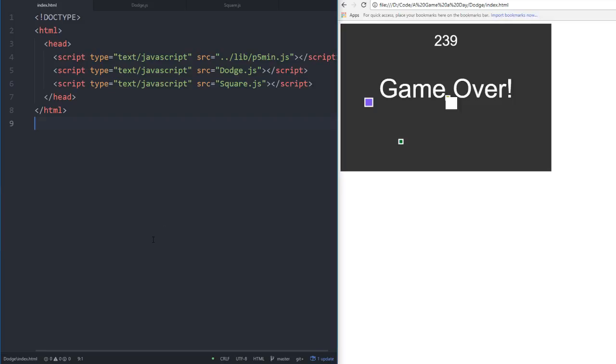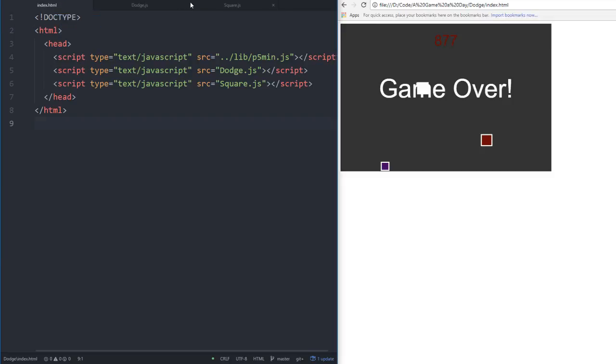What's up, everybody? Today we are going to be refactoring Dodge. If you haven't played Dodge, which I don't blame you if you have not, this is how it goes. The squares come at you, and you have to dodge them, and it gets increasingly harder. If you touch one of these squares, then it's game over. It's very simple. And that's what we will be refactoring.